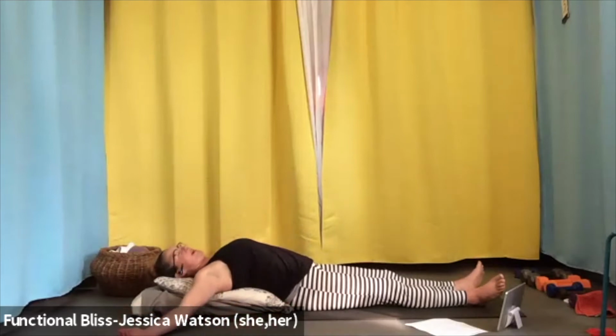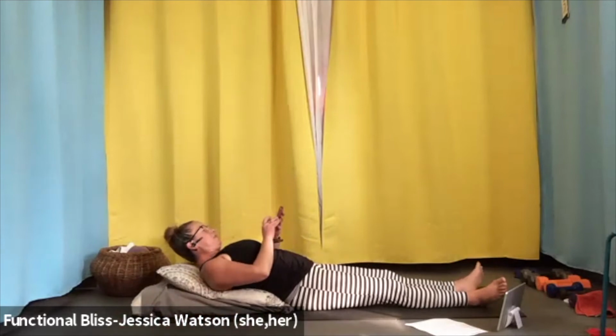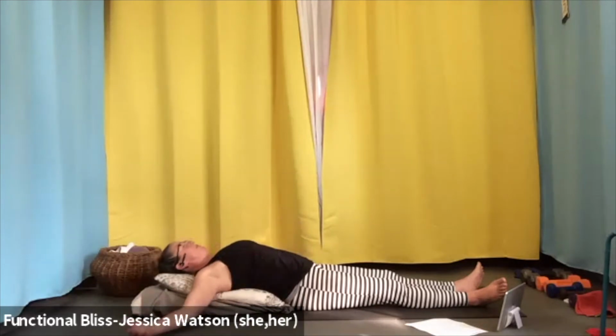And then let your arms come out at your side. So out in a nice T. So it's in this nice supported fish position. And then you're just gonna let everything hang nice and heavy here. So your arms are gonna be out nice and wide. Let your head tilt back just a little bit if that feels comfortable.